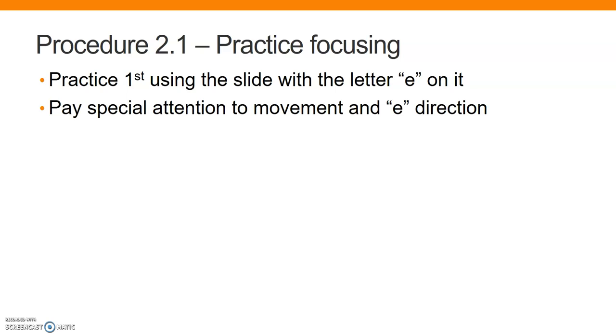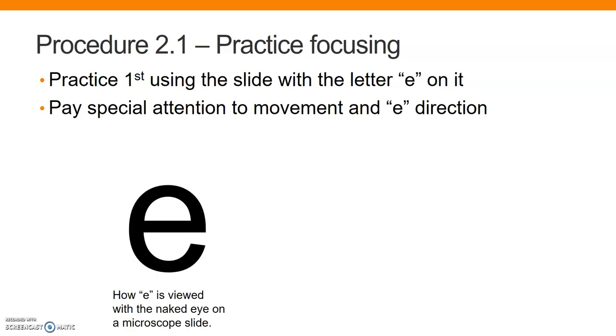So as you do this, you are going to be paying attention to what happens to how the light changes when you focus, and when you move the stage and the stage clips and the slide, how does that affect the movement of the actual E? So what you are going to learn here, when you see the E, this is what the E would look like when you're just looking at the slide without the microscope. So this is what you're going to slide onto the stage. You will have an E. Then you are going to get it into focus under the microscope.